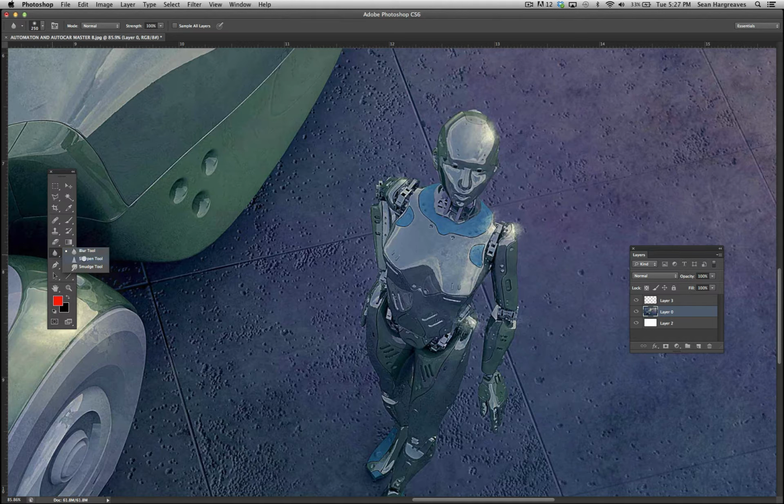Under the blur tool, we've got the sharpen tool, and this is great. Again, strength, let's bang it up to 100. Let's try a texture on the ground here. See, it'll go nuts at 100. So you want to start around 50. You sharpen it up a little bit. You don't want to go crazy. I don't know if you can see it, but I certainly can see it. I'm on a Wacom tablet, and the sharpen and the blur tool are responsive to the pressure on the pen. So the more I press down on it, the more it's going to get blurrier, the more it's going to get sharper. So that's a sharpen tool again, varying the strength.